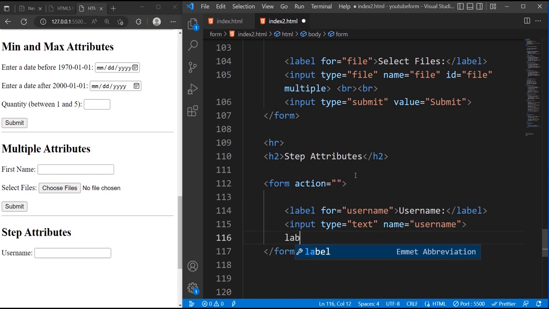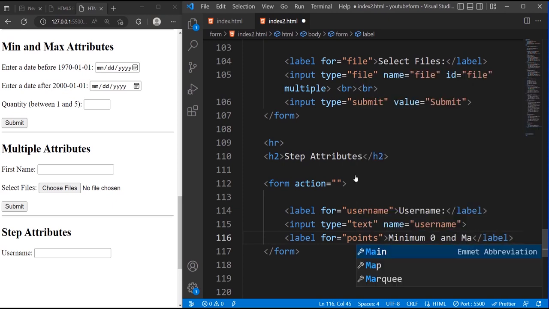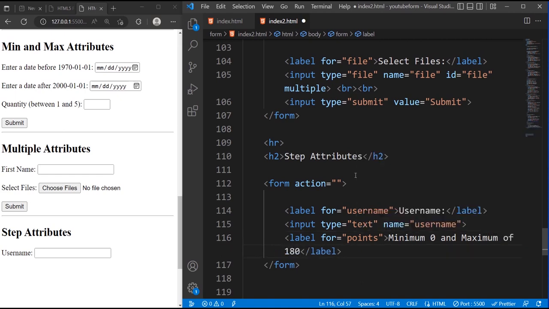Label for points. Okay, points. Minimum 0 and the maximum 180. Then we have an input type number.